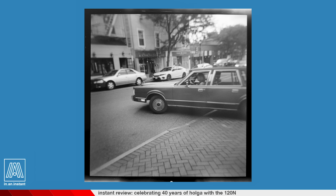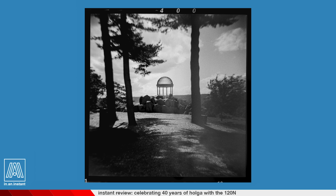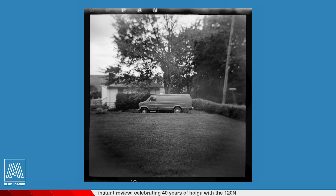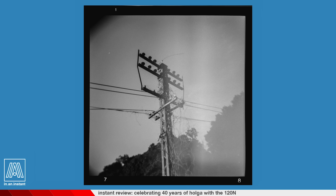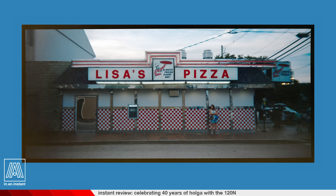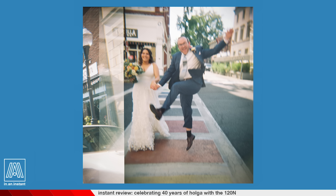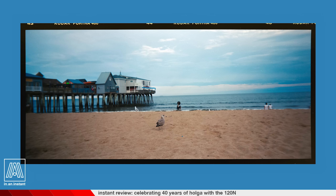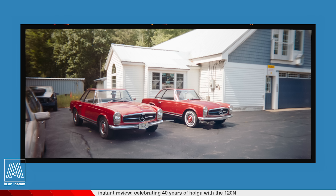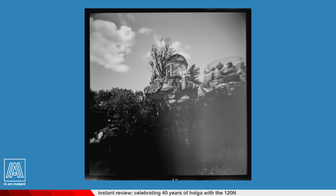I bought the cheap 120N because I figured I'm shooting some Holga, I may as well go with the most Holga-ish option — forget the idea of the glass lens, just shoot some plastic. I happened to buy the 120N at a point where Lauren and I were considering moving on from our apartment, and I was getting very romantic about our surroundings, soaking in an area that I really adore and would miss terribly if we'd left. The character of the Holga's unique lens almost automatically conjures nostalgia and made these images feel like memories of spaces. I expected the worst, but was happily charmed by the idiosyncrasies of my copy, which produces a fairly sharp center, prominent focus smearing at the top and bottom of the frame, moderate but pleasant vignetting, and only truly horrific light leakage on maybe 3 out of every 12 frames.